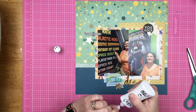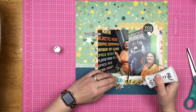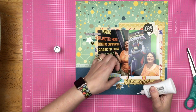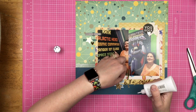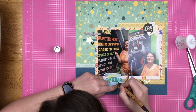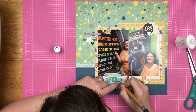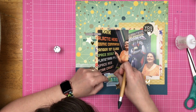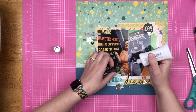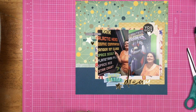I am using glue to glue down both sets of these letters because their sticky is not very sticky. So I guess it's definitely not just an American Crafts thing with adhesive. I'm wondering if these scrapbooking companies all go to the same glue manufacturer and are like, hey, give us some glue that'll stick, but not too long, so that people will have to buy glue. Is that weird that I think there's some sort of conspiracy theory going on with scrapbooking companies and glue companies? I just think, what in the world? Why can we not get it right?